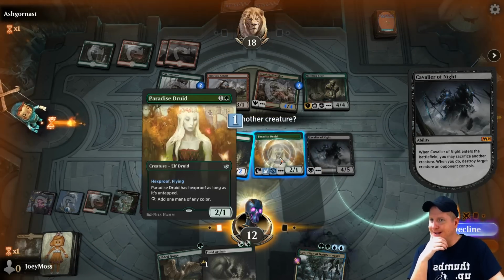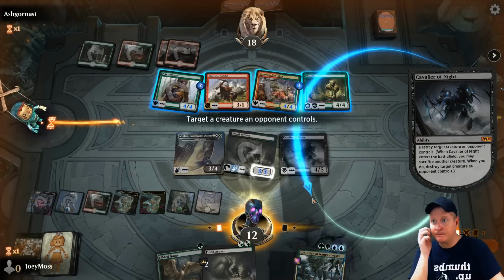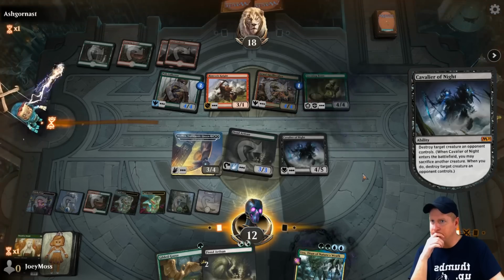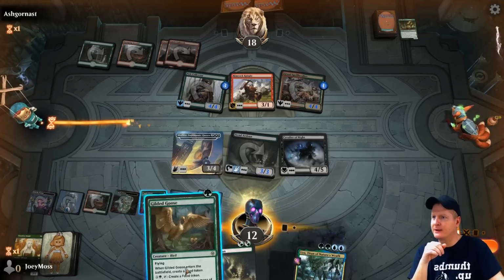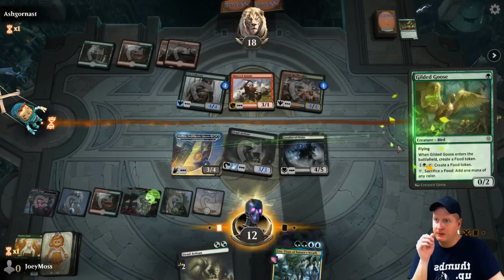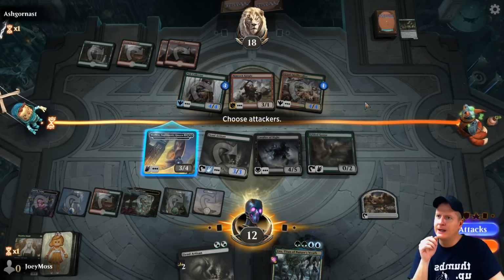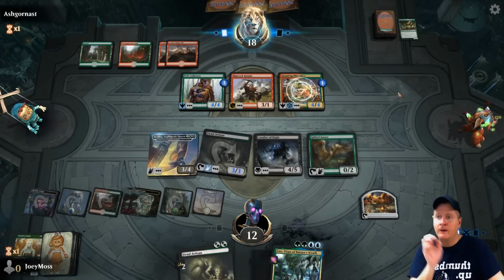And then I guess, I hate to do this, but we will sacrifice our Druid. I will take out Mr. Questing Beast. No, we got the 4/5 lifelinker. That does go a long way, my friends. Does go a long way. Alright. I'll play Gilded Goose. And we will not swing because we want to protect against that 3/1.